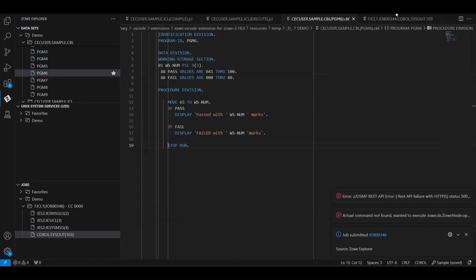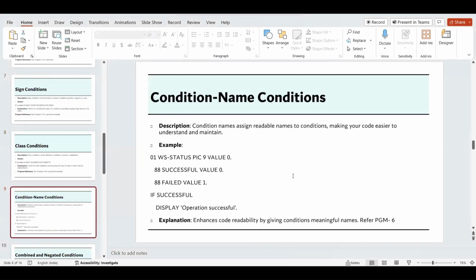Another program. Now we will go to the condition name condition, that is, what conditions there are here and how they are checked. Name of conditions: what happens if the condition fails? What is the difference between the previous slide and this slide? The difference is that we are talking about the 88 level in this one. Why are we talking about the 88 number? Because it would be putting the things in this.